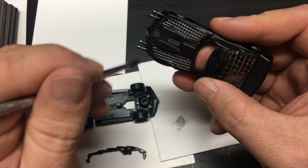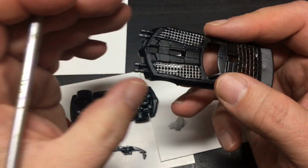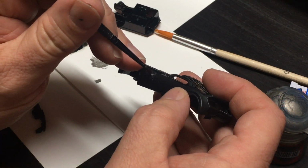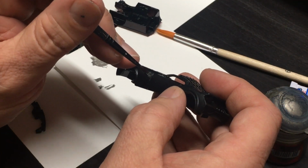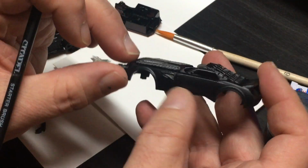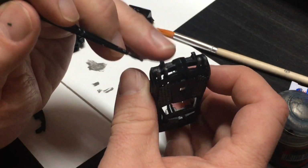silver paint that I'm using all over the place, like on the armor itself, and I started thinking all these grills look like chainmail in a way. So I was starting to think of a theme for the car, and what I was going to end up doing with it in general.